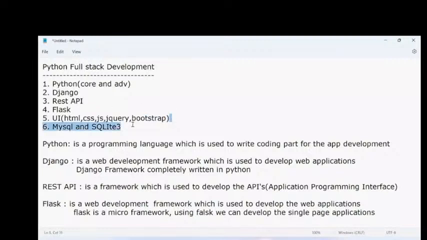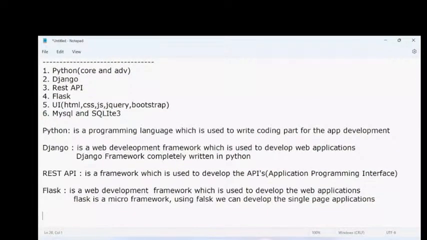Now coming to UI, user interface. In real time, any website you open, UI is compulsory. Whatever you see on the screen for the first time when you visit a website is nothing but the UI screen, the user interface.